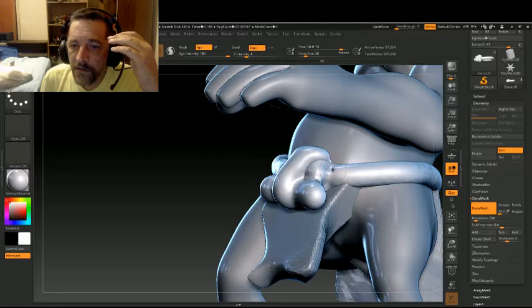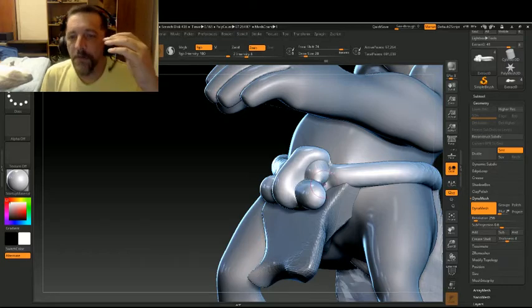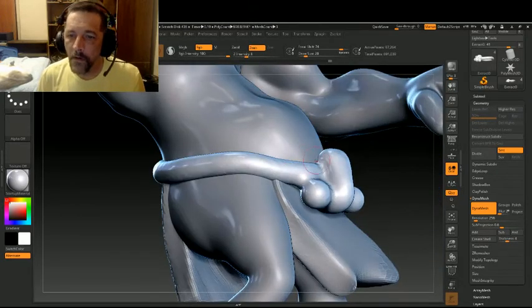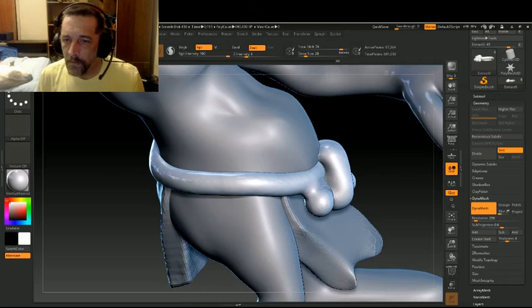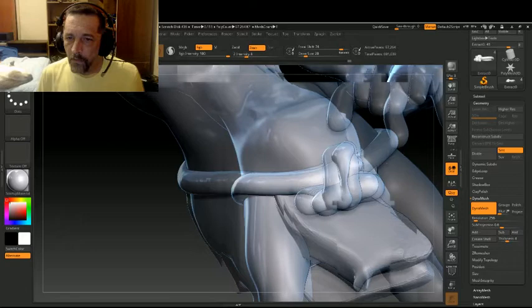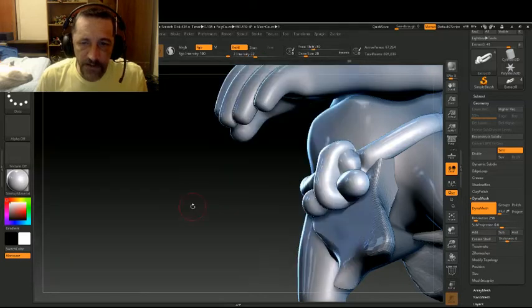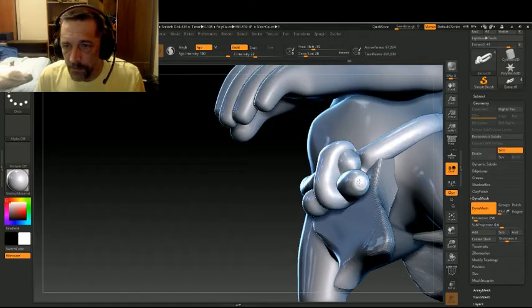all of these digs. Then we're going to go ahead and use the polish brush to kind of flatten out the ends.